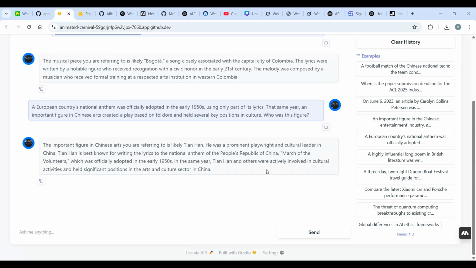I'm going to give you a more advanced one: the current test match score between India and England.